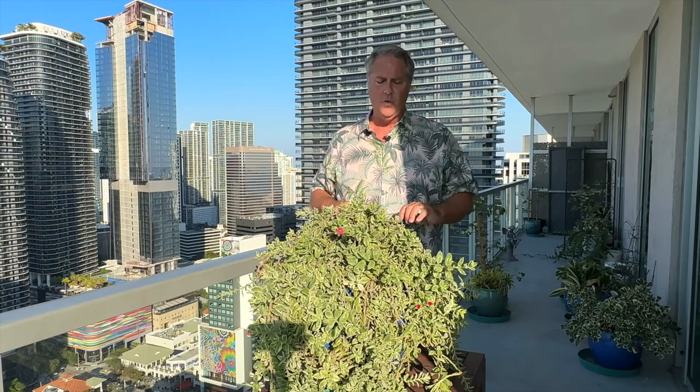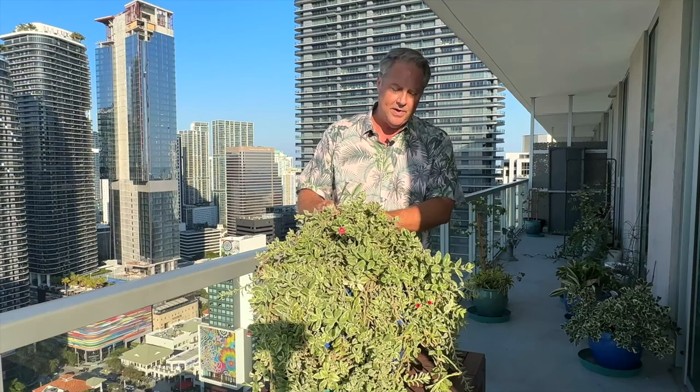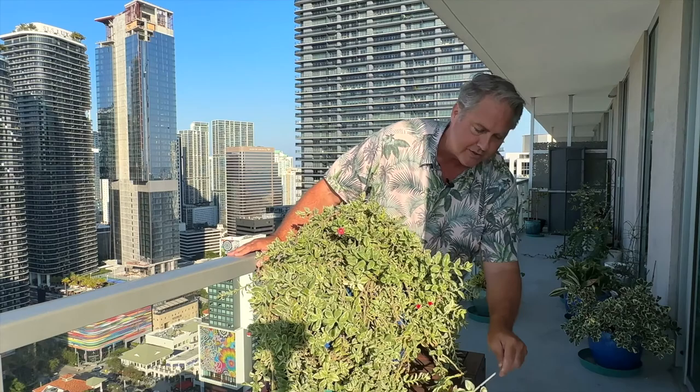Now, some of the characteristics about this plant is that she doesn't tend to want to grow high. She wants to grow out, prostrate, and move outwards. So what we've done is we've taken some twigs and bent them and created this little dome and then just flopped her on top, and she's filled out this way and then cascades over. She can get very, very long. She has these long arms that will just trail and trail.